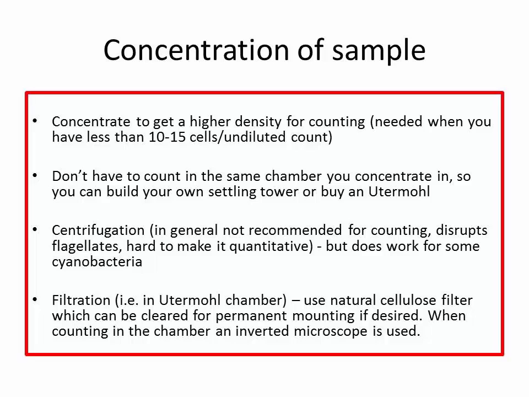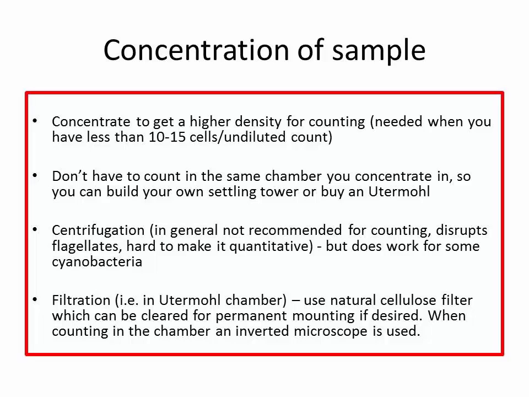Okay, concentrating samples. As I mentioned, once you get to a point where you've only got about 10 to 15 cells in that undiluted count, you start getting into statistically gray areas. And so you need to up the number you count from 10. 10 or 15 is not acceptable. So how do we concentrate? Well, you can centrifuge, but centrifugation often disrupts cells, and especially planktonic cells like Anabaena and Microcystis, if they have gas vacuoles, then they're floating. You can't centrifuge them without literally destroying them.